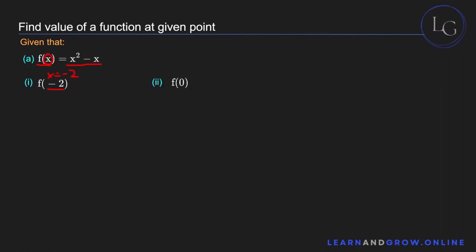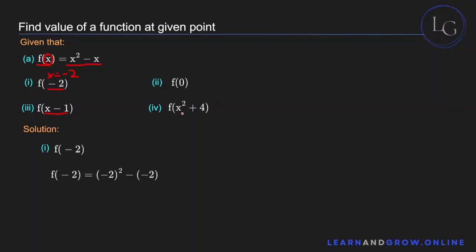Now, we have basically three parts. We have the function when x is equal to 0, and the function of x when x is equal to another function of x, right? Because x minus 1 is also a function of x. Now, let's see what we'll do in the first case. And this one as well. This also says that we have another function of x squared plus 4 in the original function of x. Let's just do this step by step to understand.